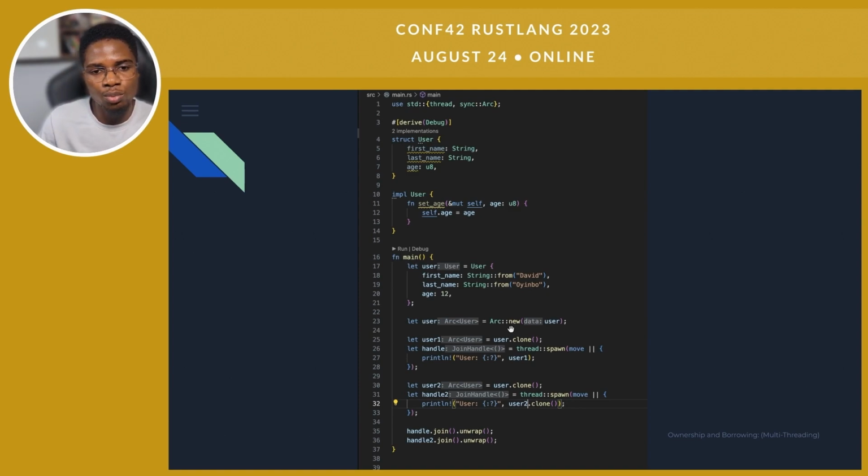So the Arc allows you to have multiple ownership of a particular object. If I wrap an Arc over this user, I can clone it, then move the clone into the first thread, then clone the second one, then move the second value into the second thread. And the program runs as we expect.